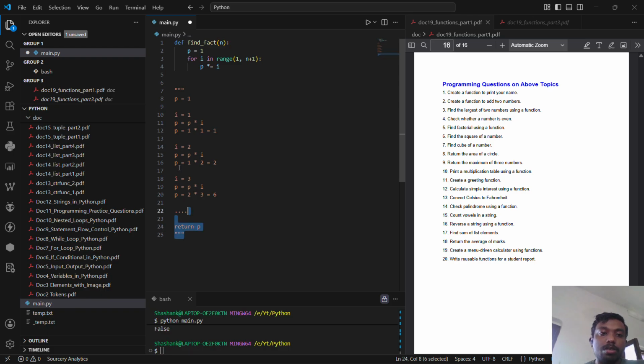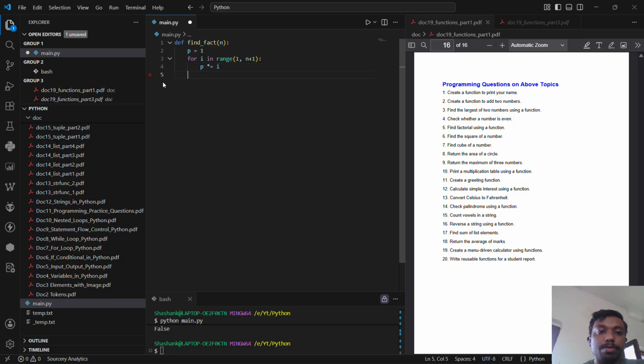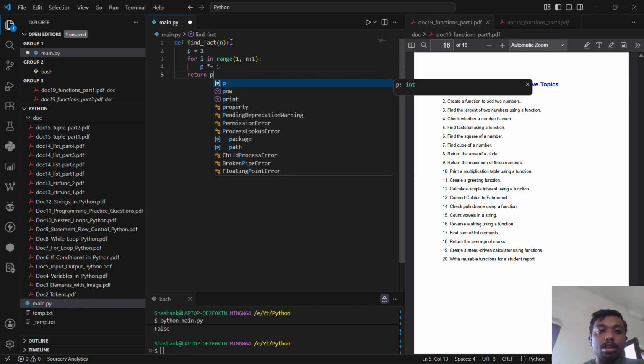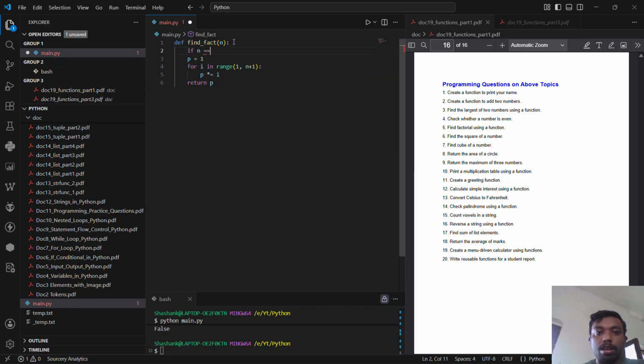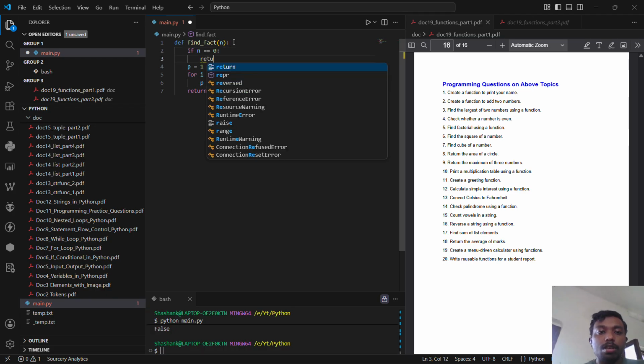Let's complete it: return p, and if n is equal to 0, return 1.